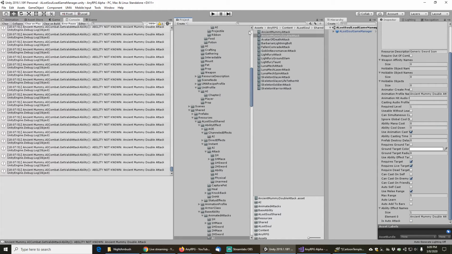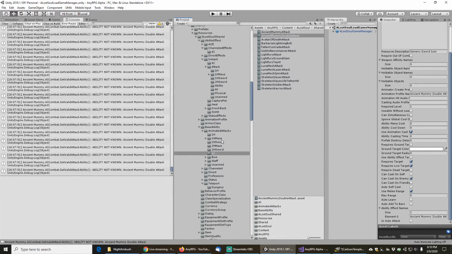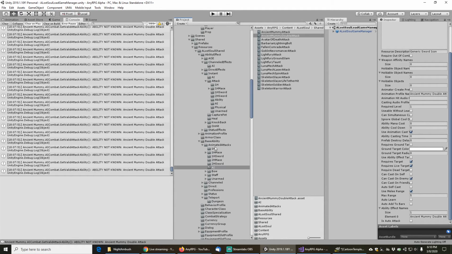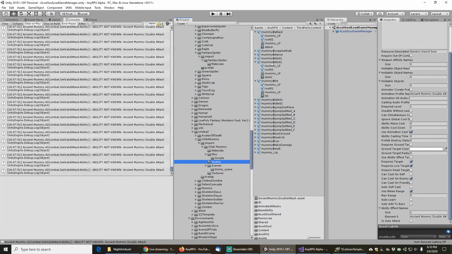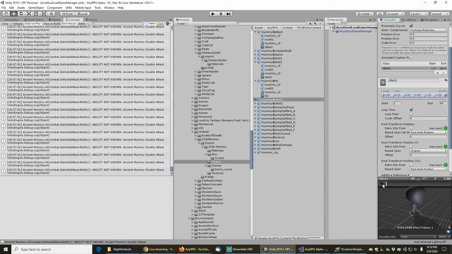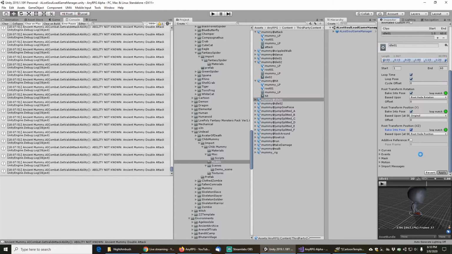Okay, perfect. So now the last thing is their idle pose. I really wasn't happy with that, so let's take a look at their idle pose and see what it looks like. So we'll go down to the Ancient Mummy, we'll go to the models here, and let's look at this idle. Yeah, okay, so the idle pose looks fine, there's nothing wrong with it. I want to loop the pose and maybe bake in the positions and stuff, but there's nothing wrong with that.